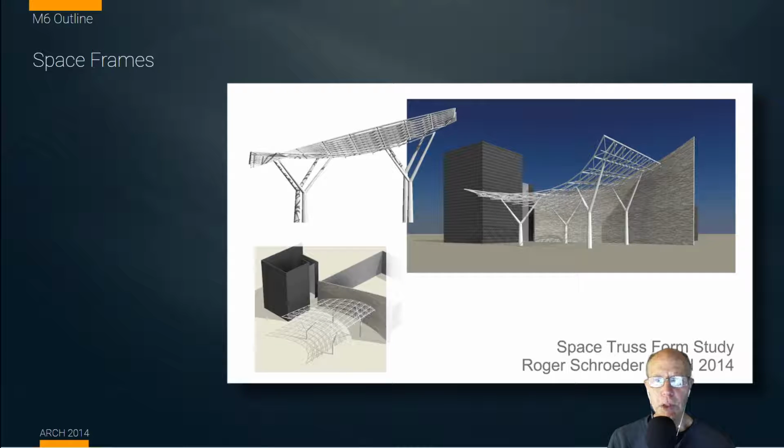In this module, we're going to look at space frames. Space frames are a structural system in order to create a rigid surface, and that could be a floor system or a roof system or a wall. In the case of the module that we're going to do, we're going to create a curvilinear roof system and then apply this space frame in order to make it rigid.